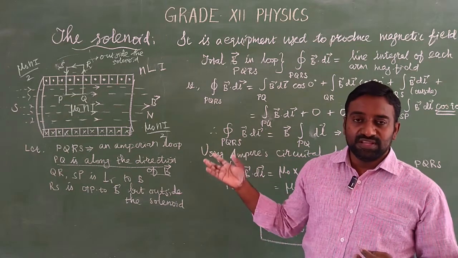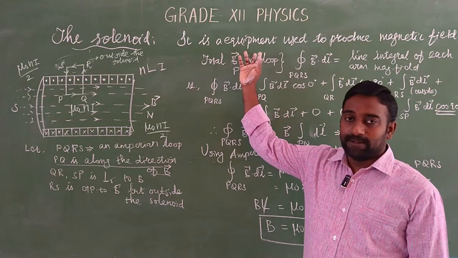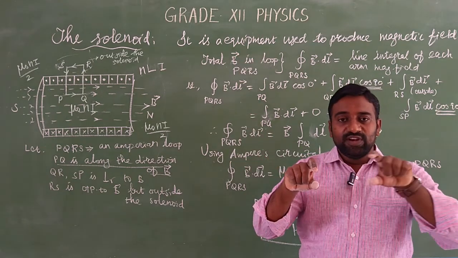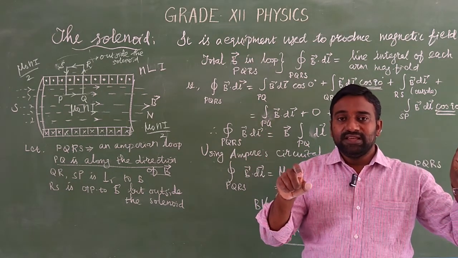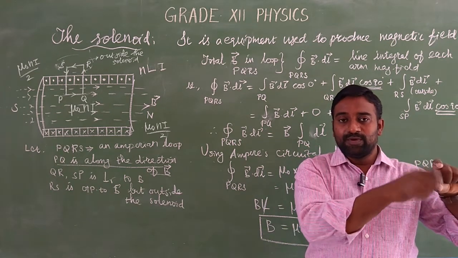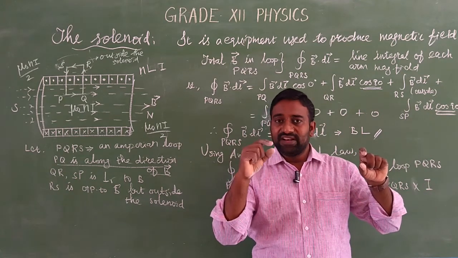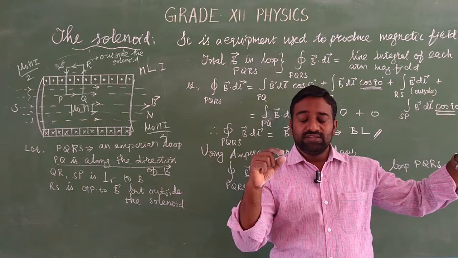Mostly it is used in motors and some electrical devices, to produce a magnetic field. The length of the solenoid is greater than the radius of each turn. On the soft iron frame they wind the copper wire. Each circular turn has a radius, but the radius is very small compared to the length of the solenoid.